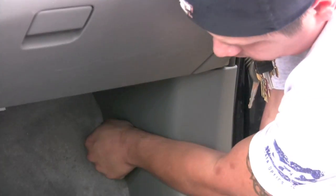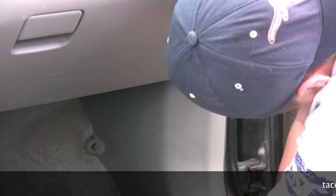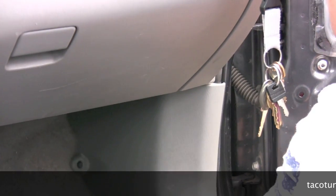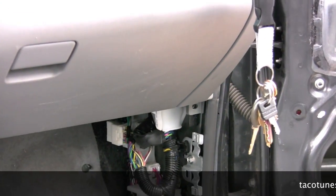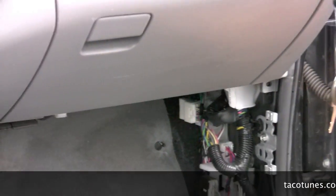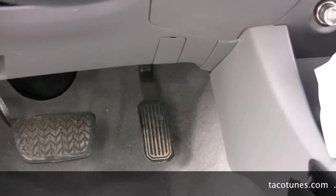Okay, next thing we're going to do now is remove that front kick panel. This little thumb screw there. Just pop it out. Pull that panel straight back. And out it comes. And that's going to give us access to the speaker, run the speaker wires. Okay, do the same thing on the other side, and then we'll start running that speaker wire.